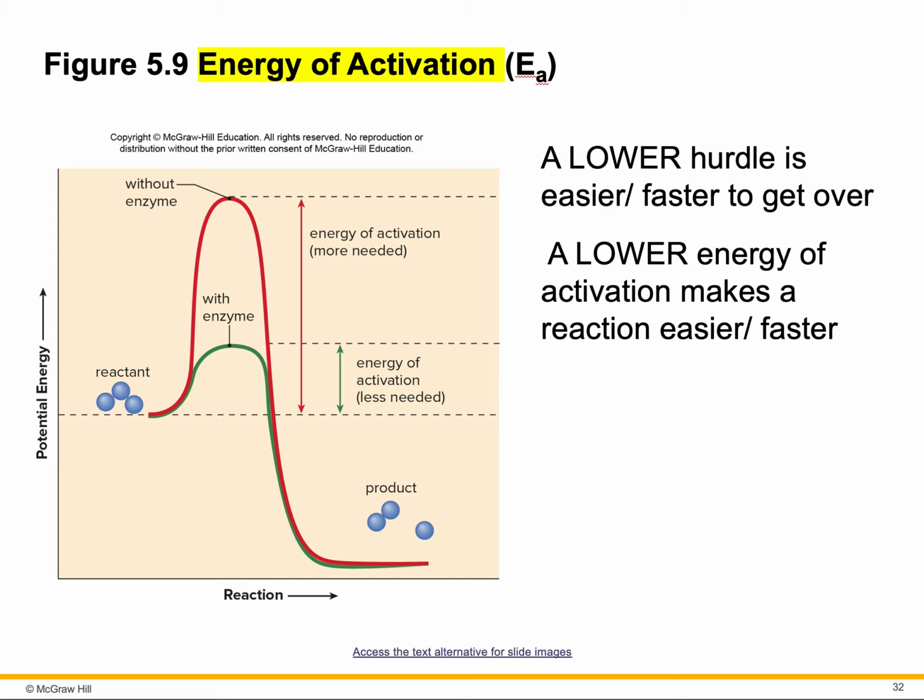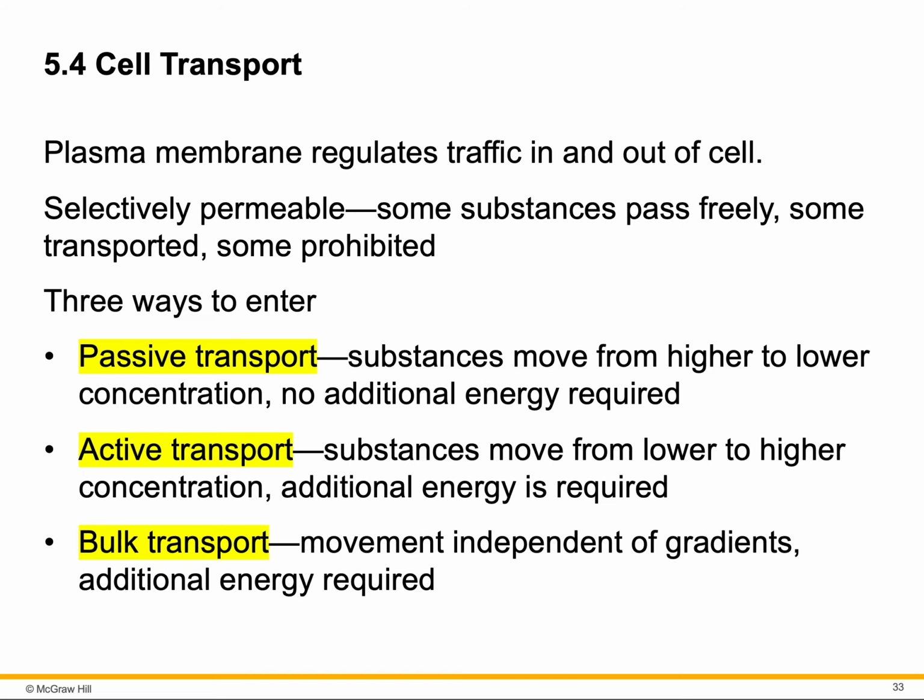And then the last part that we're going to go into is movement inside of cells within the plasma membrane, how things can pass in and out of the cell. So there's only 4 more slides left and then you'll be done. So there are 3 ways that they can go through the plasma membrane, which is kind of weird that the chapter has it this way. These slides I would have liked to put in the other chapter, but this is how they had it.